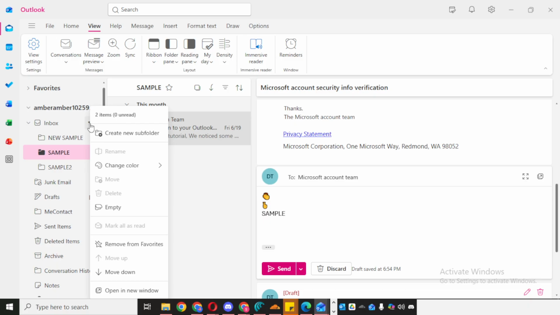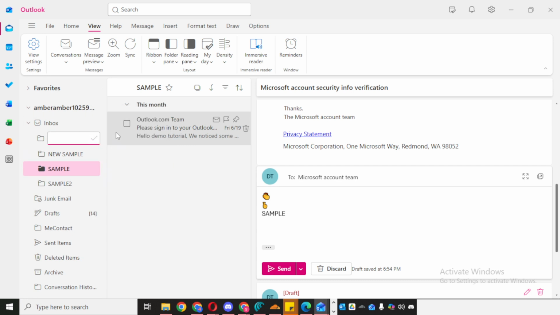From that menu, choose the option to create a new folder. As soon as you click it, Outlook will let you enter a name for the folder. Pick a name that clearly describes what you plan to store there. For example, you might create a folder for work messages, personal emails, receipts, or a specific project. Using a clear name will make it much easier to stay organized over time.